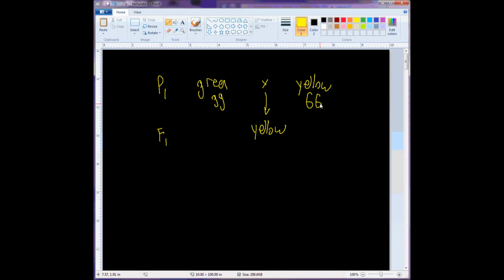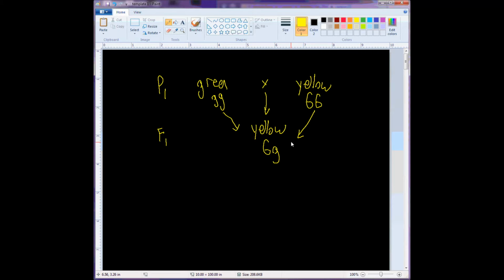We're going to assume these are true breeding because they didn't tell us they weren't true breeding, and Mendel loved working with true breeding plants, so true breeding means homozygous. We know yellow is dominant to green from class, but we also know it because all the progeny are yellow, and the green phenotype disappeared in the F1 generation. So the genotype of all these is going to be big G and little g because they inherit a little g from that parent and a big G from that parent. That's the only possible genotype.